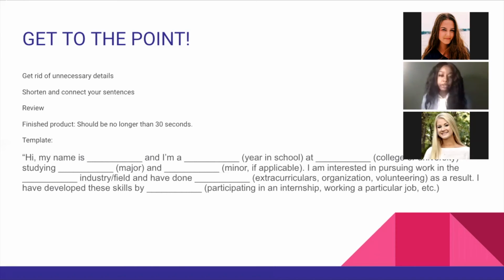So here's actually a template you can use. It says, hi, my name is so-and-so, and I am whatever year you are in school, at whatever school you're from. What you're studying, of course, is very important. I am interested in pursuing work in whatever field and have done so-and-so activities. I have developed these skills by participating in an internship, working a job. So this is where you can talk about your work experience, your personal experience, or even your educational experiences.